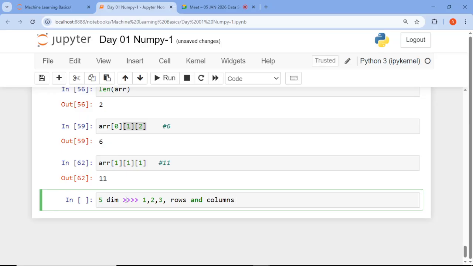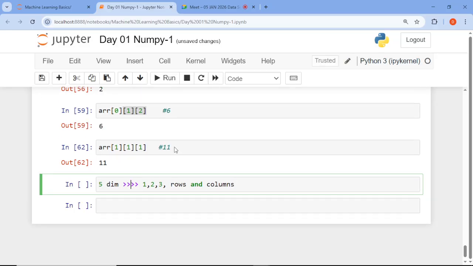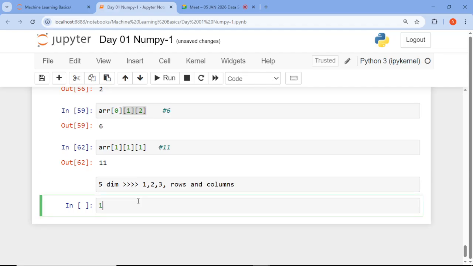Element inside element, or an array inside an array, like this. Suppose it is a one-dimensional array. If it is a 1D array, we can form multiple zero-dimensional arrays.